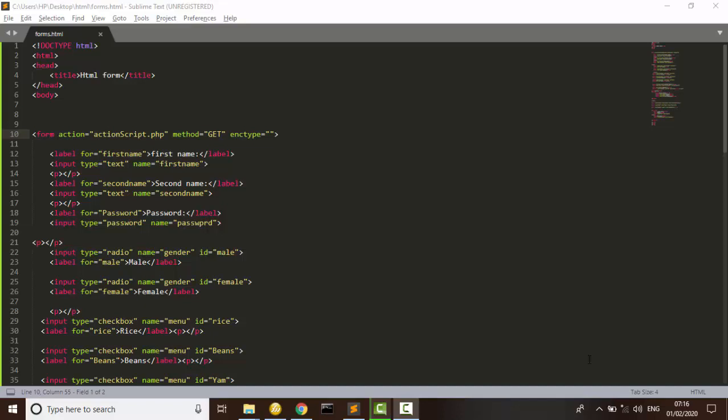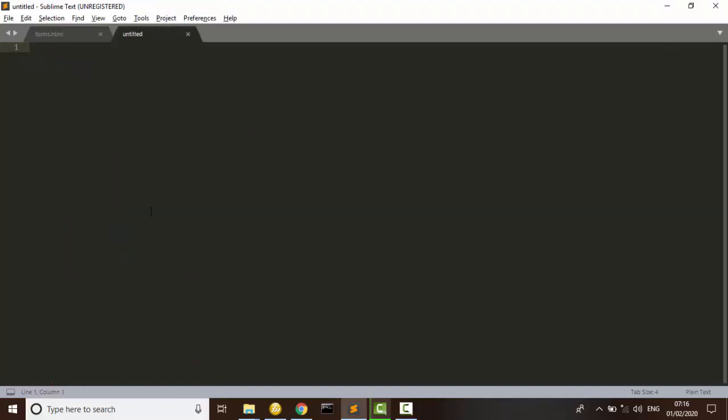Hi, welcome to this second part of the HTML form tutorial, and we're going to be covering the new input types in HTML5. HTML5 introduced several new input types like email, date, time, color, range, and so on: month, URL, telephone, week, number, time, range. However, not all browsers support these.